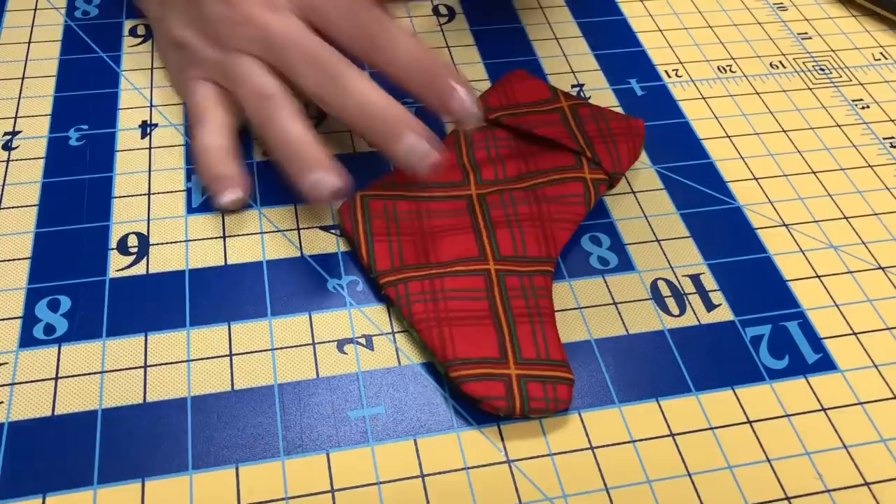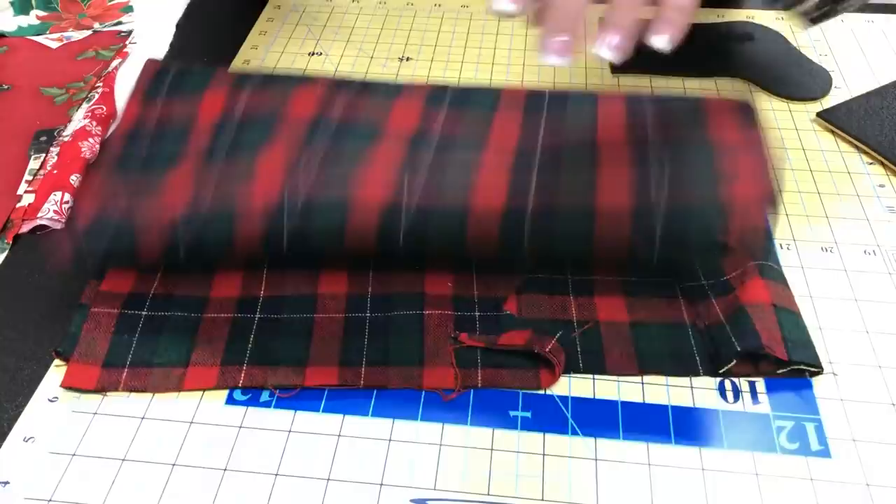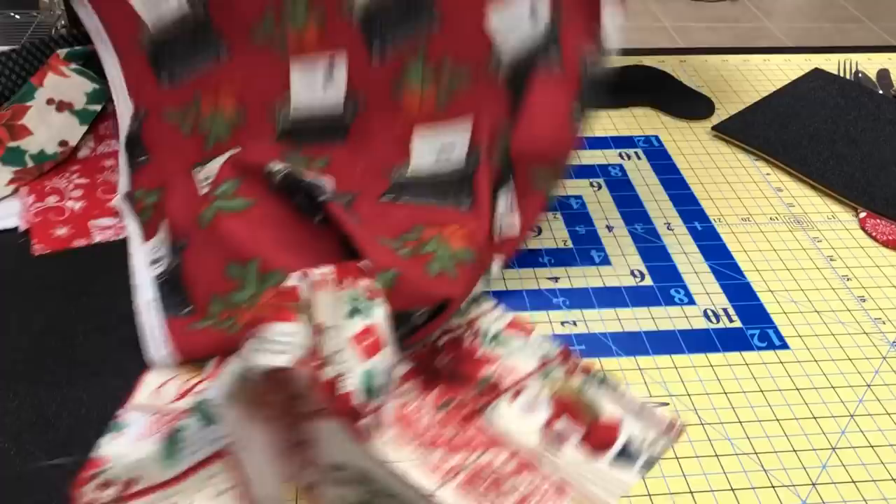So I showed you the one that was a serger - this is a heavier weight, but you can grab your old clothes, your flannel shirts, all of those things. The skirts that you might have had from college days make a really quick, easy one to do. Fussy cutting - I came out with that fussy cut frame for the smaller one, and I mentioned that I'm going to have the fussy cut frame for the medium size.